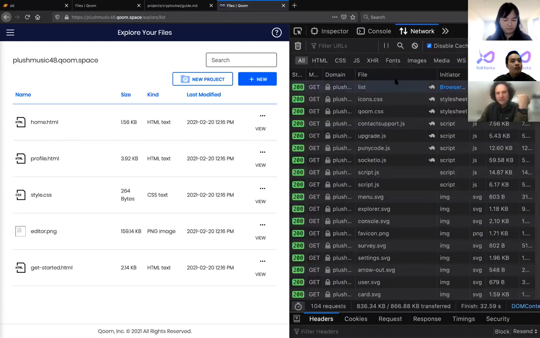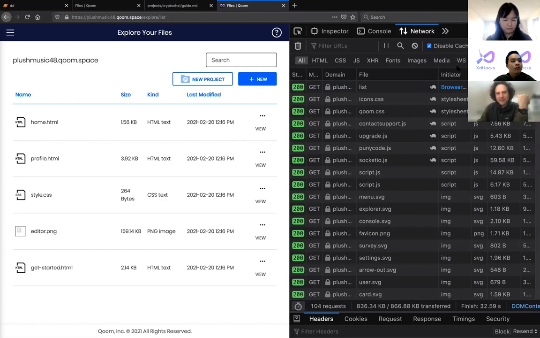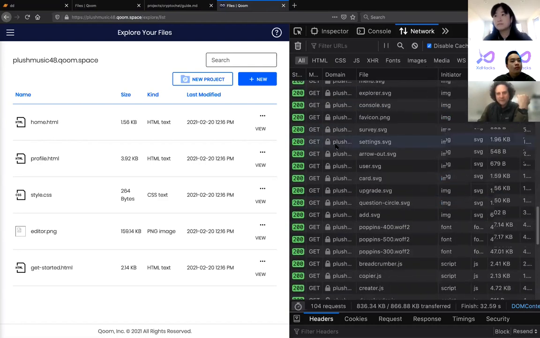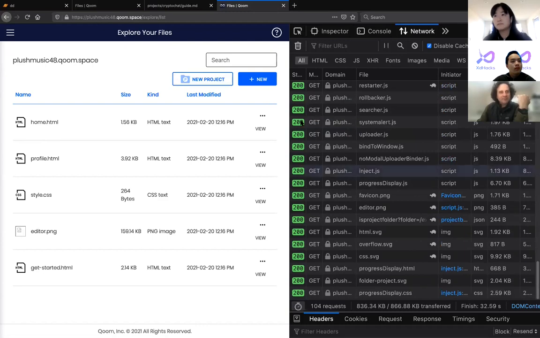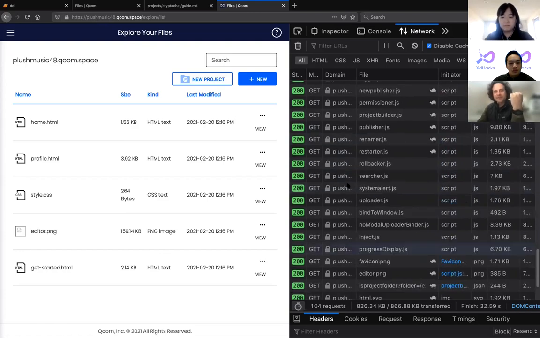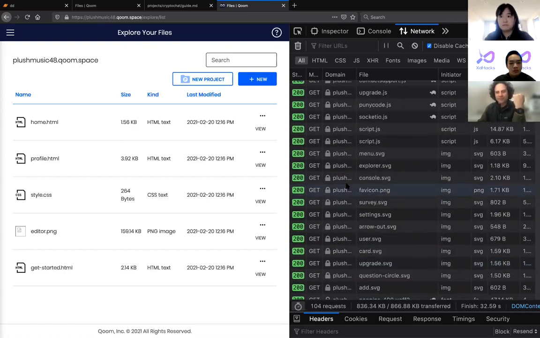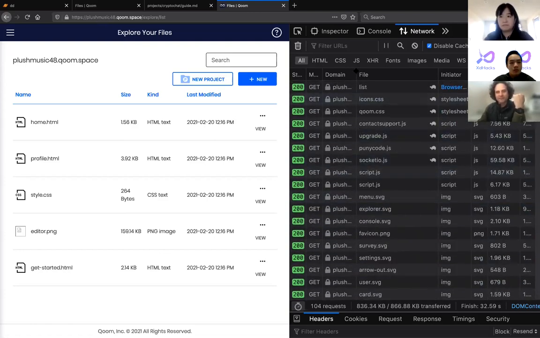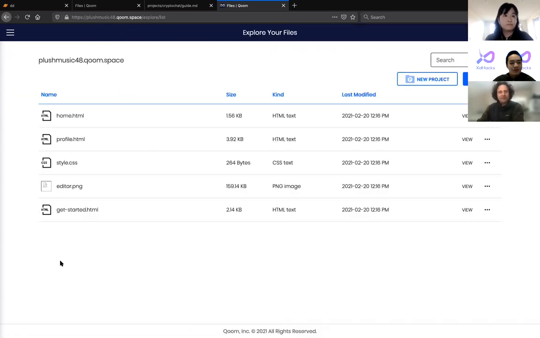Anyway, you can go in here to these files and look at the domain, and you can see it's all plush. My domain name is plushmusic48. That means there's only one web server the site is ever talking to, so it's definitely more trustworthy than a lot of other sites. If you open up a Replit or something else, you probably see other domains here. That's more people you have to trust. All right. Anyway, closing that.